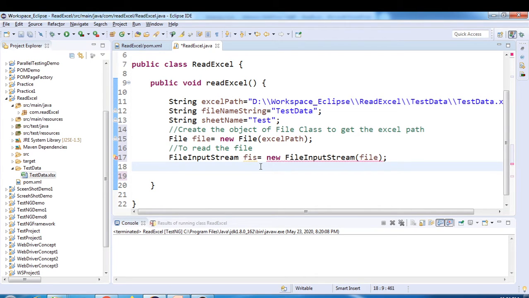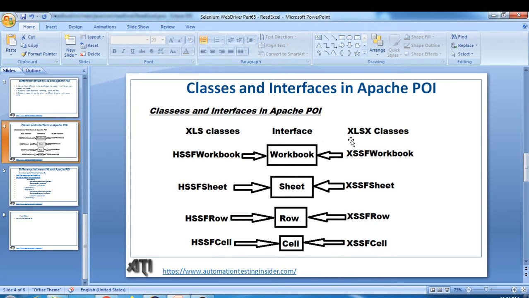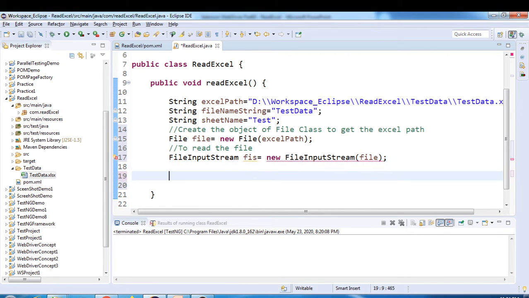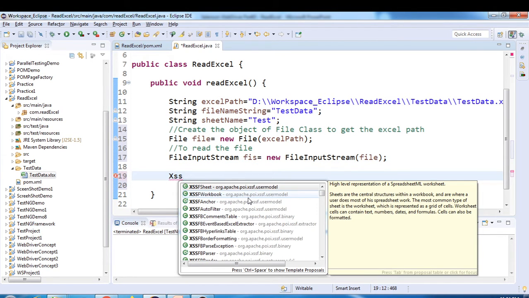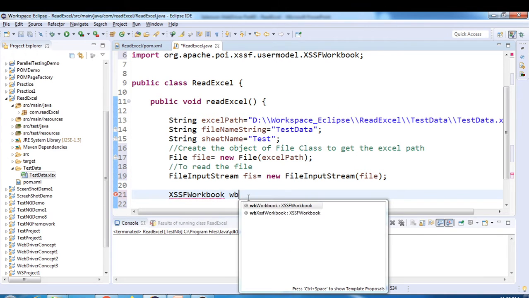Now we'll do one more thing. We have this XLSX file format, right? So we need to create the object of XSSFWorkbook. Here we have XSSFWorkbook.